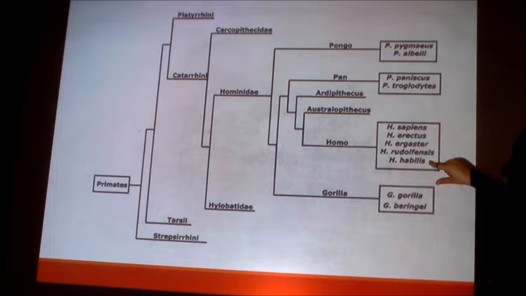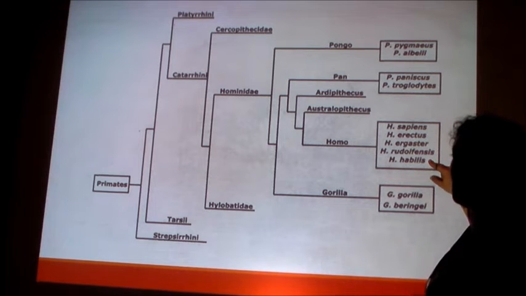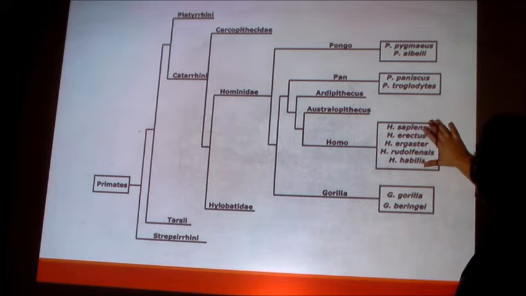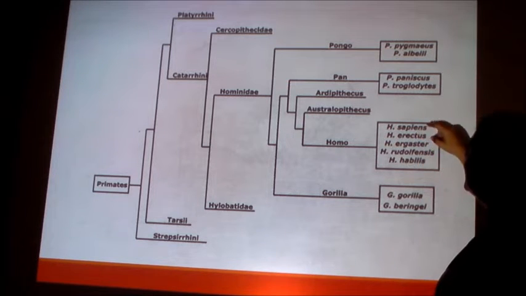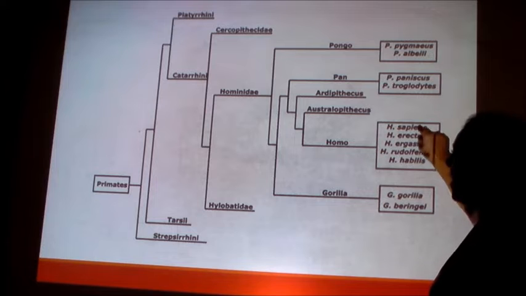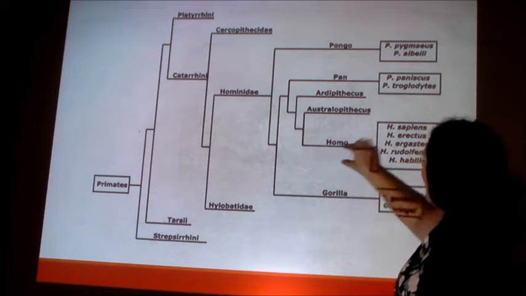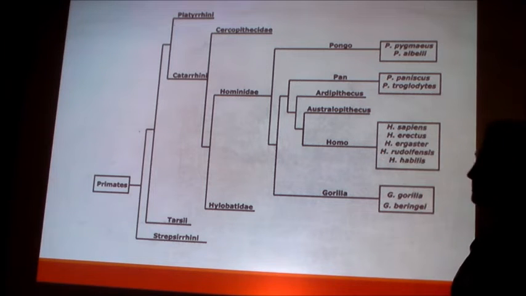And Homo habilis, this was the first wise guy. This is the first guy making tools and fire and things like that. So these are all of our extinct ancestors. They're our cousins. We didn't come from these things. We came from something, the missing link. We came from something that made all of this. Everything went extinct except Homo sapiens.